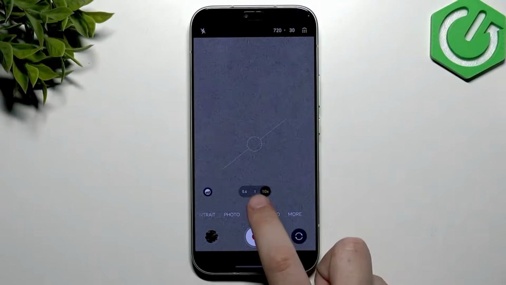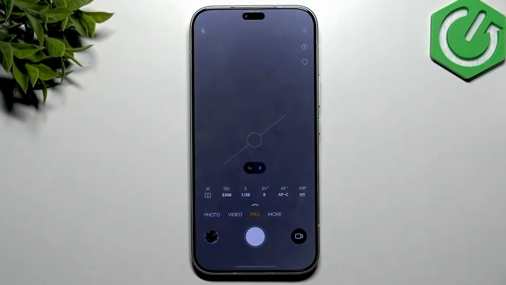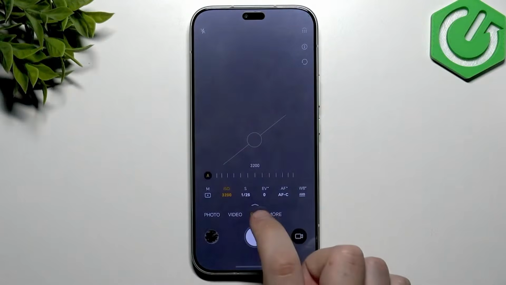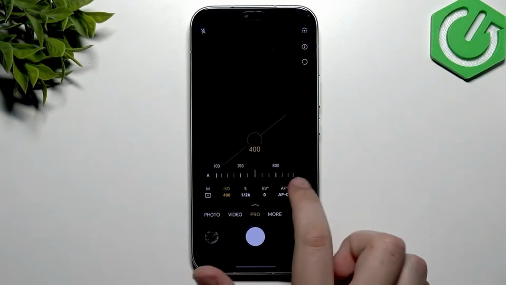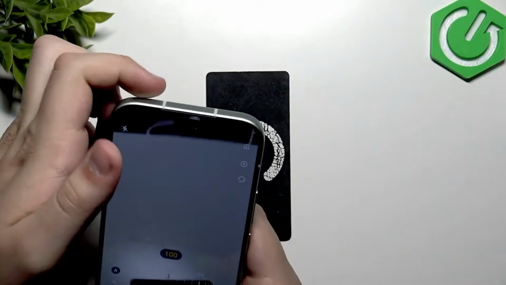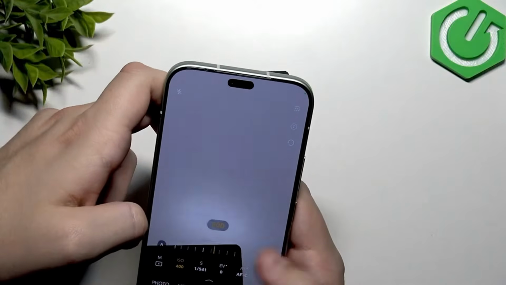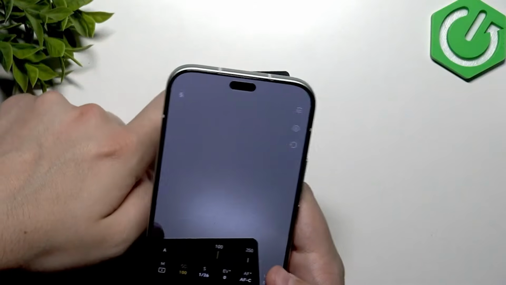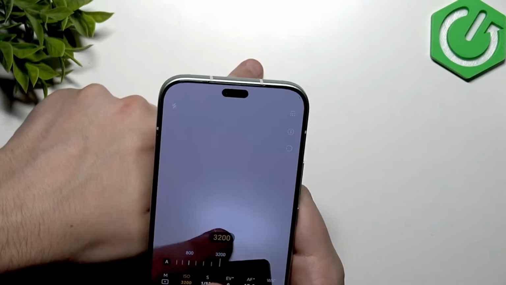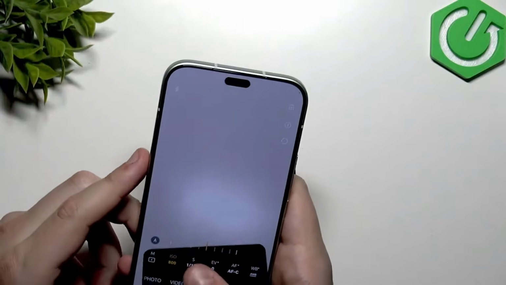And here we got the Pro. So the Pro one, basically we can choose everything manually here. We can set the ISO up. So for example, now it's much darker. Definitely we can change it and you guys can definitely notice the difference by the light that's right here. And as you guys can see, even my finger is changing the colors a little. So this is how we know that the ISO works.